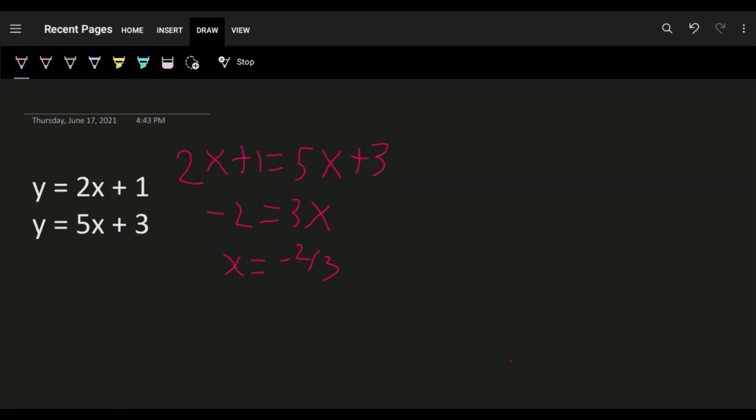The reason why this is important for substitution is that solving with equality itself is substitution, as we are substituting the y variable for one equation with the x expression that equals y for the other expression. And this is a critical concept of substitution.